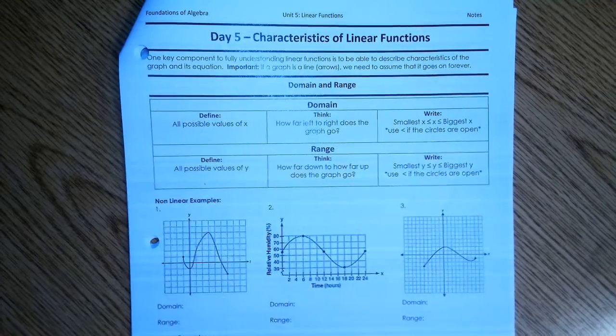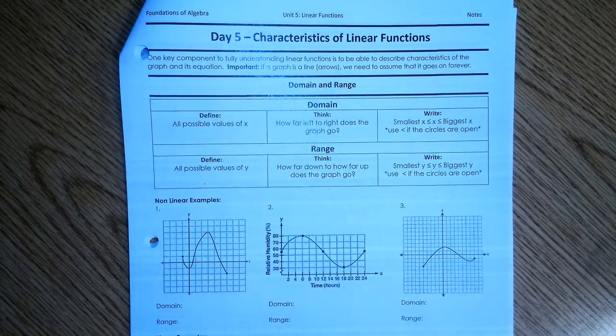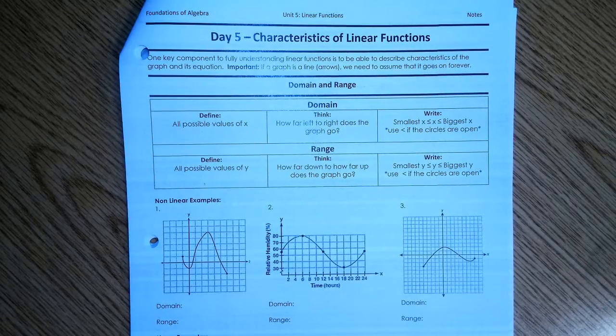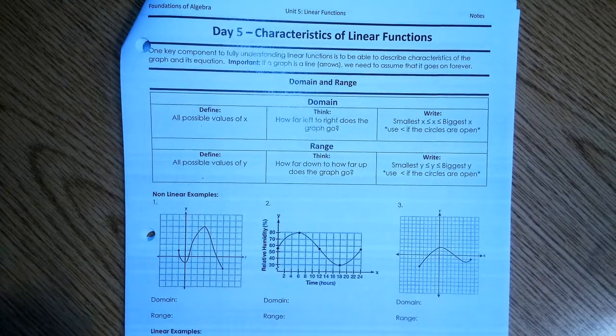So today we're going to discuss characteristics of a linear function. The first two things we need to talk about are called domain and range. Have y'all ever heard of those two things, domain and range? Do you know what they are, or you just kind of heard of it?